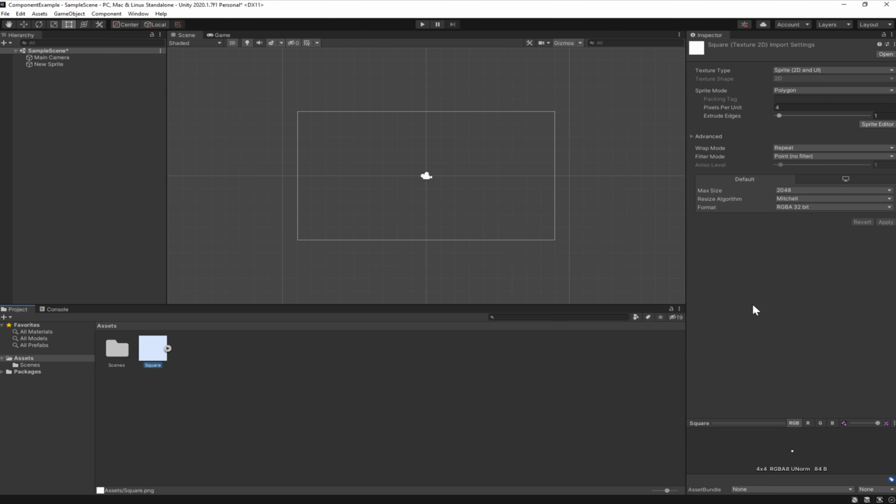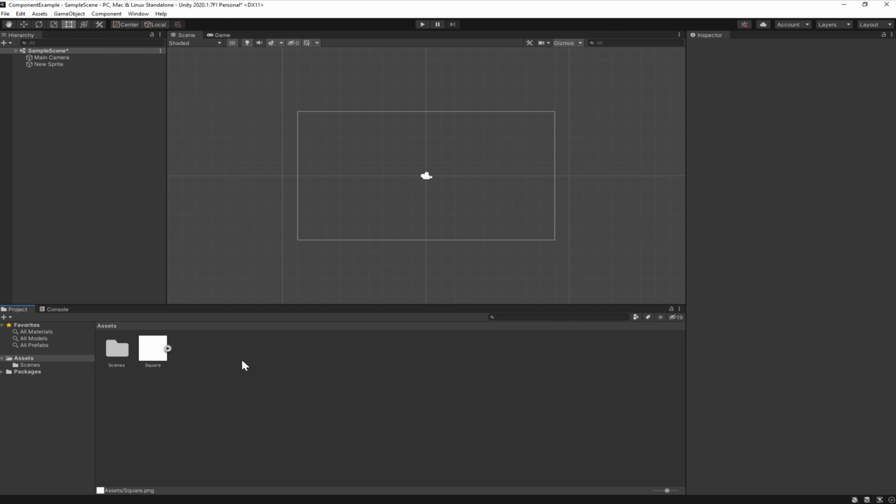Well, I don't really want to get into this right now, other than to note right here pixels per unit is 4. So it's set up to do 4 pixels per unit, and it is a square. Also notice down here it says assets/square.png. So this is a very simple square image it's created for us. In fact, down here in the preview we see this is a 4x4 RGBA8 image. So I'm going to click out of this to deselect from the inspector view.